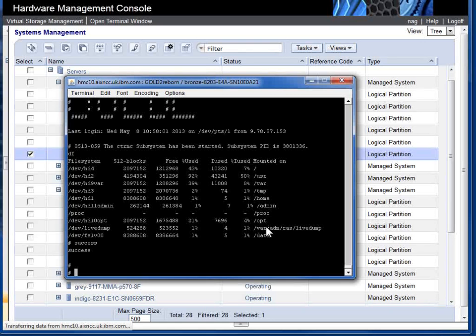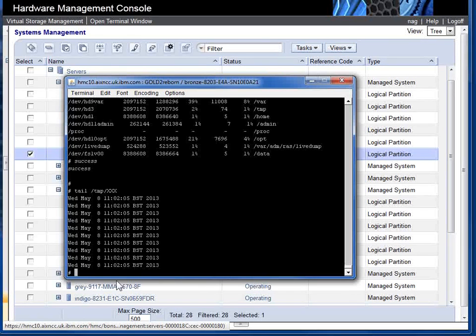And if we had an application or a database running on here, then we could start that up, or it might do that automatically. If we look at the end of that file that we were outputting to, xxx, we can see we got up to 11:02 and 5 seconds. Now I replayed the movie that I captured, and the halt of the VIO server happened at 11:02 and 13 seconds. So we have 6 or 7 seconds worth of data missing.